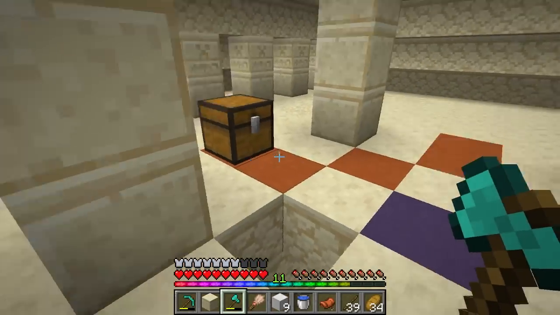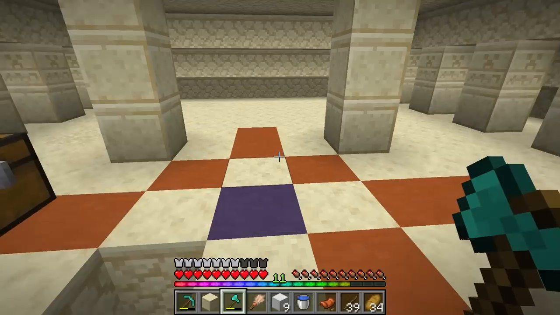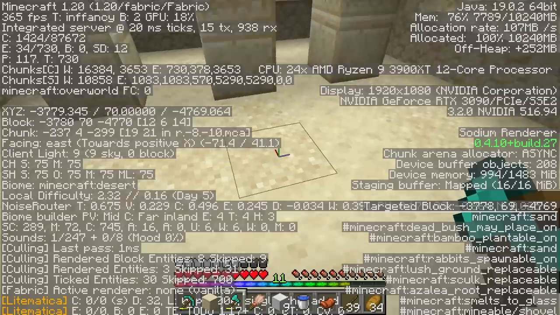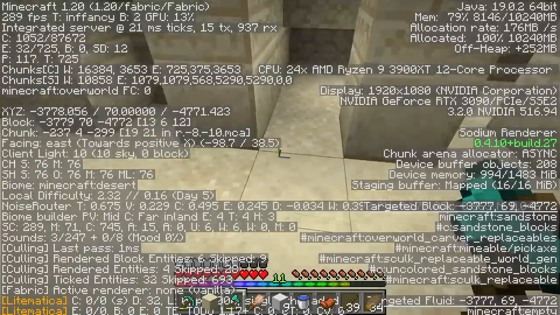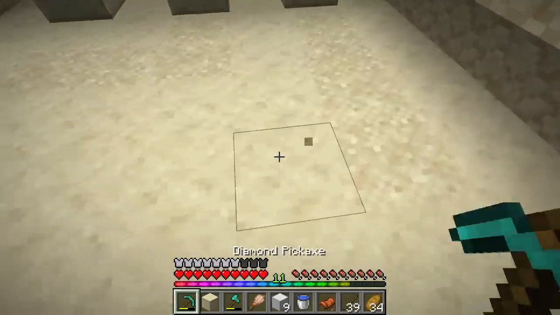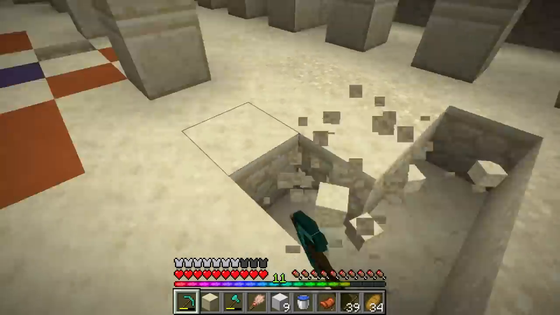Okay, so now that we have put our loot away, let's go ahead and start looking for the suspicious sand. I mean, obviously it's a different texture. I think all of this is just regular sand. So you can use F3 to your advantage here. First off, let's break some blocks out of the way.